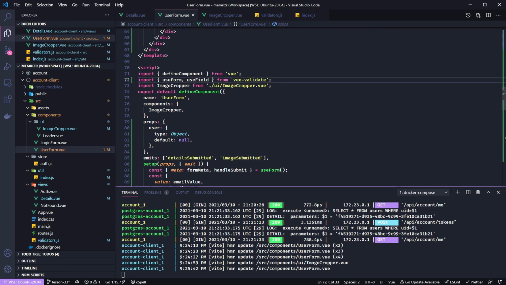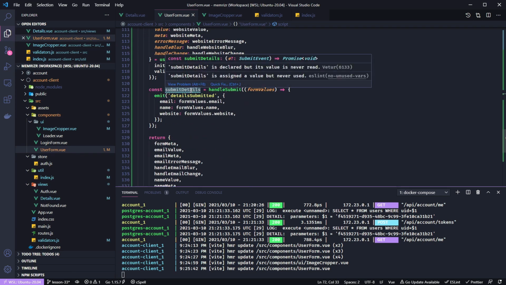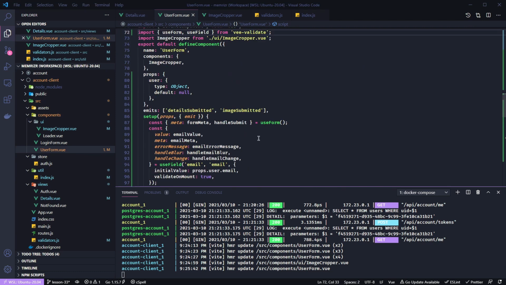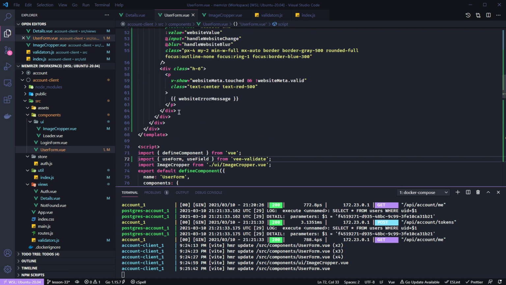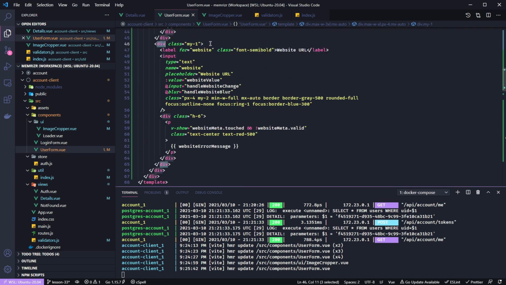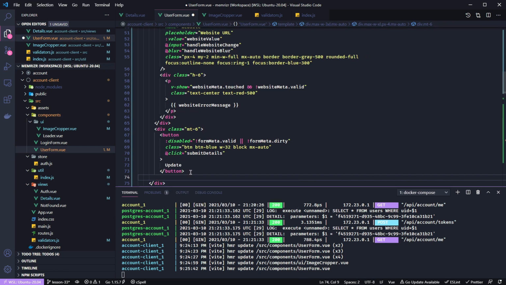Let's save. Finally, I want to create a button that is disabled if our form is not valid, but this button will be used to call this submit details, and it will be disabled again if our form isn't valid. So let's go up into our template again and see, where did I define this? Probably below this H6 or even this MY1 here. Yeah, so probably just below this. So many divs. All right. And this button also needs to have a closing div at the bottom, I think.